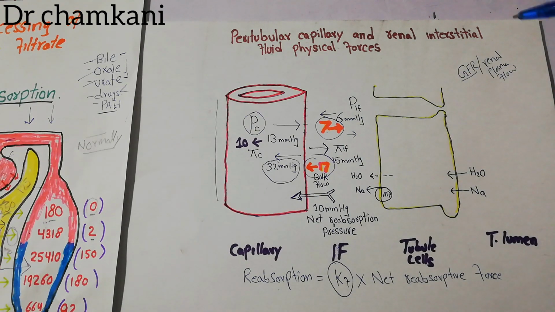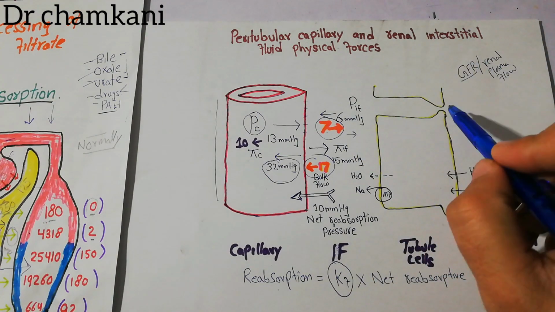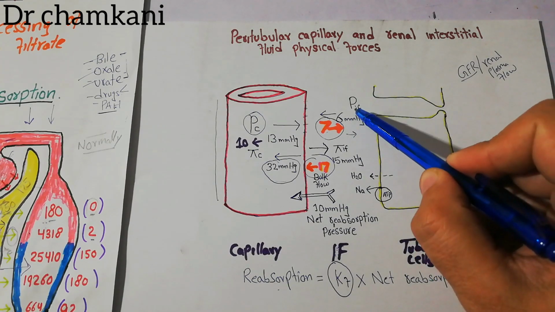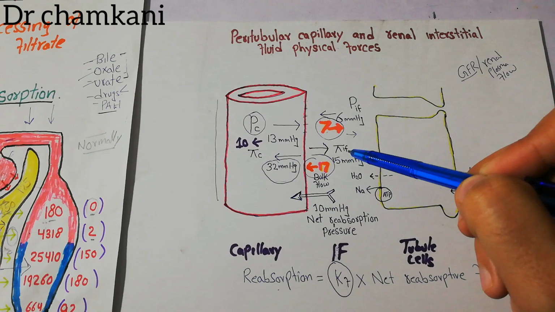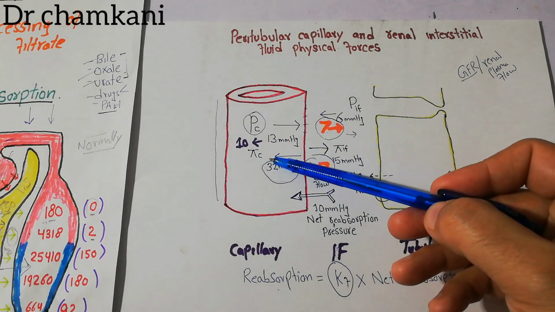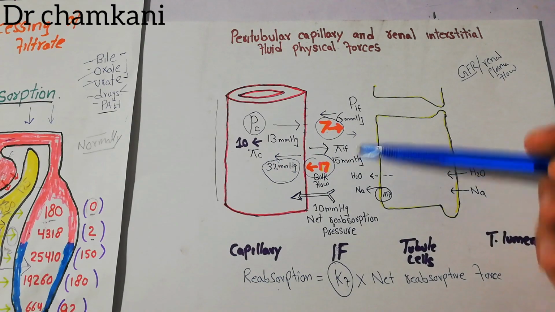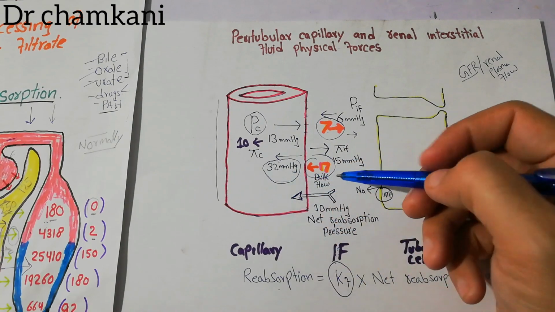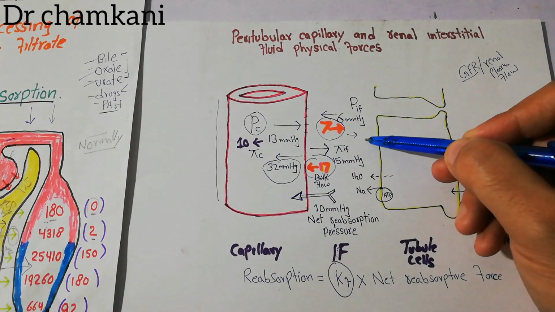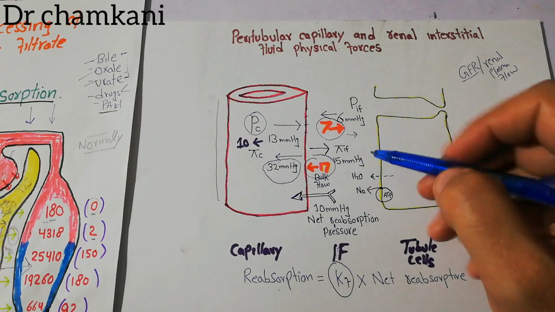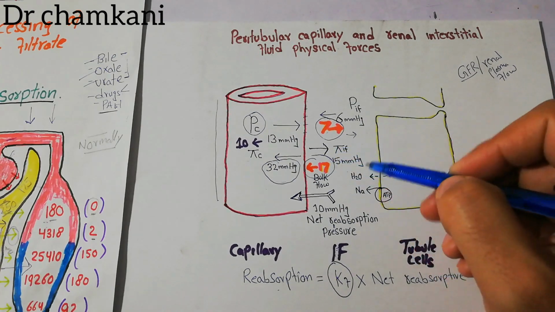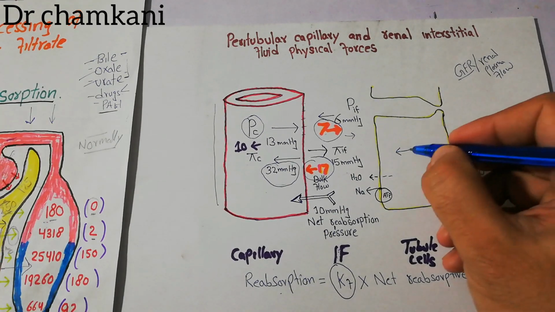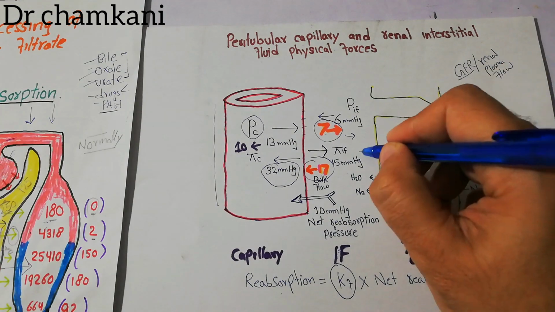But the purpose of the lecture is to discuss that before any change in reabsorption from the nephron tubule occurs, there must be some increase or decrease in the hydrostatic pressure or the colloid osmotic pressure in the renal interstitium. Suppose, for example, the colloid osmotic pressure in the peritubular capillary increases. This will pull the fluid from the renal interstitium into the peritubular capillary. When the fluid moves into the peritubular capillary, the proteins in this area become concentrated. When the proteins become concentrated, the colloid osmotic pressure in this area also increases. This will pull more fluid from the nephron tubule, through the cells, into the renal interstitium.